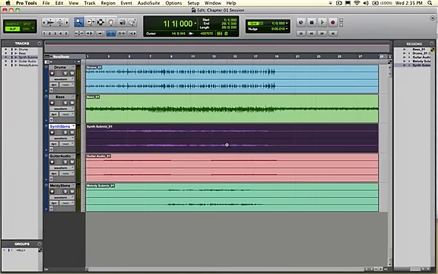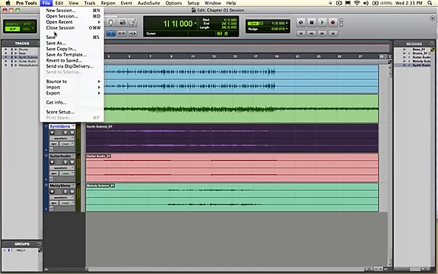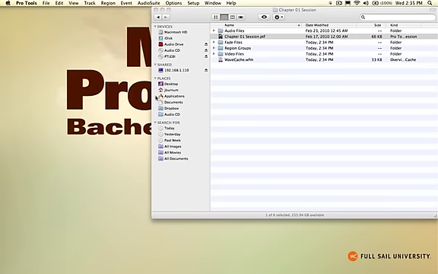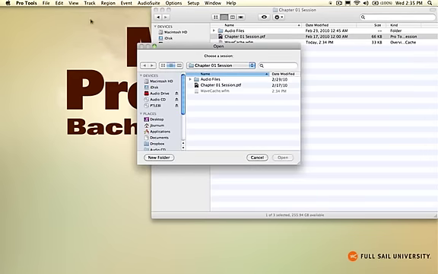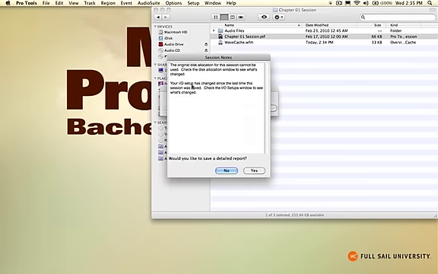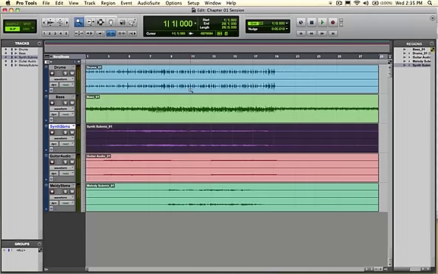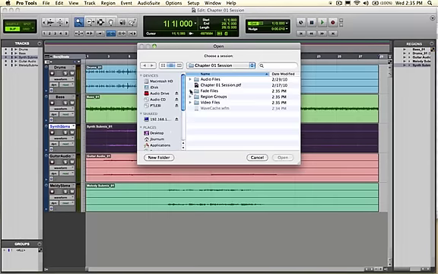The second is just simply doing a file open. So let's close this session right now. I'm going to go ahead and close it and not save. If we do a file open, which would be Command O, we can launch the session and double click on it right there as well and get the same dialog box. We can also do Command O within the application when it's running to launch other sessions. This will ask us to save the session you're currently in before moving into the new session.